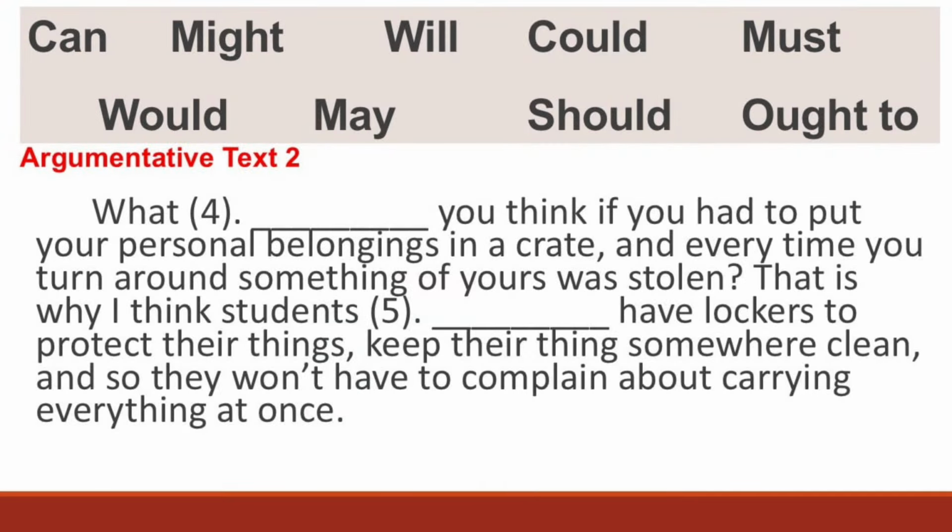Next, let's have the argumentative text number 2. We have can, might, will, could, must, would, may, should, and ought to. Let's read the text. What blank you think if you had to put your personal belongings in a crate, and every time you turn around something of yours was stolen? That is why I think students blank have lockers to protect their things. Keep their things somewhere clean, and so they won't have to complain about carrying everything at once. So let's answer this exercise.